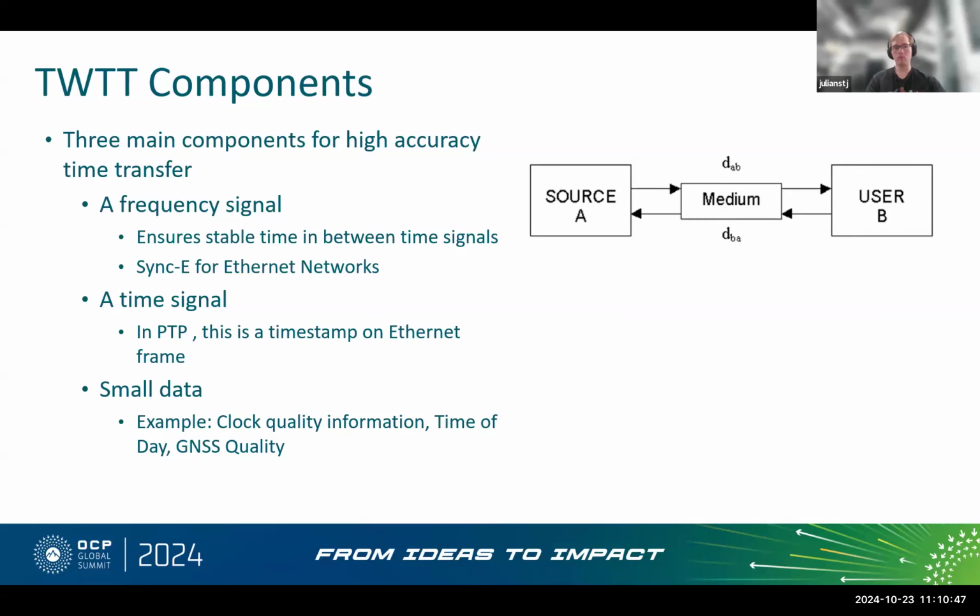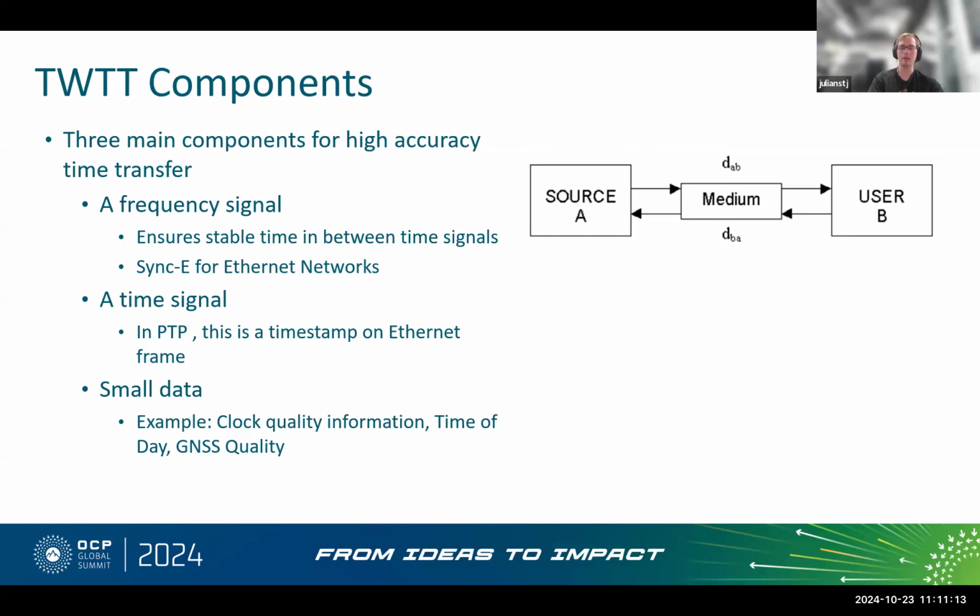And so to talk about what the architecture is, first I had to break it down into the major components for two-way time transfer. Probably for a lot of people on the call this is not new information, so I'll go over it a little bit quickly. But for stable two-way time transfer, you need to have the time signal, the second point. Basically, okay, here's the time, an edge or a timestamp, and then the value of that time. But you also don't want to drift in between those time events.